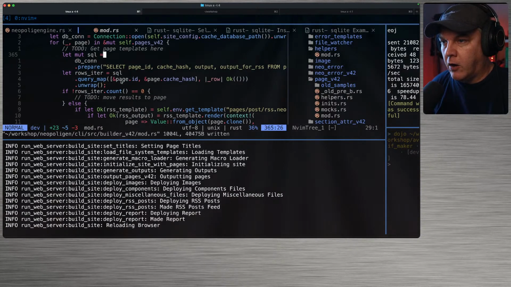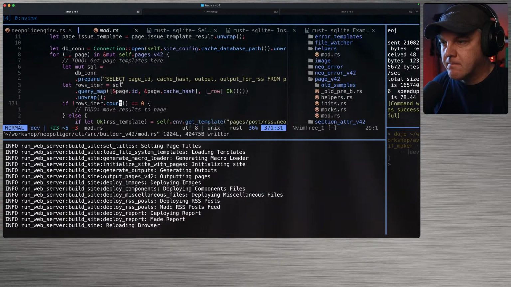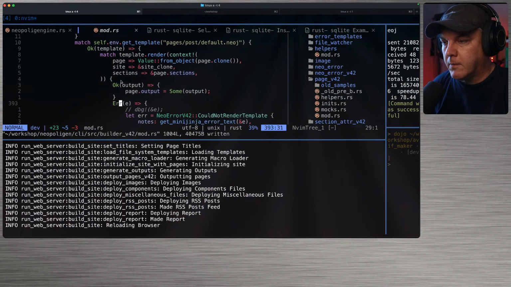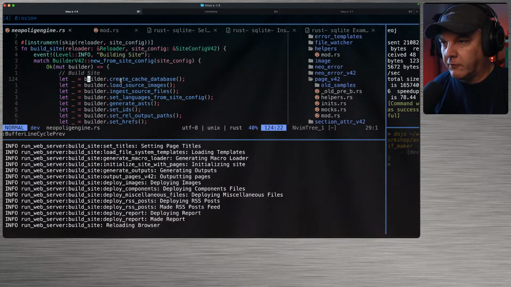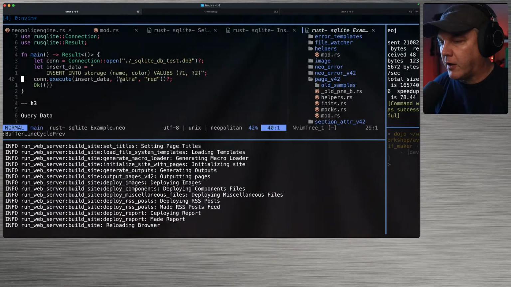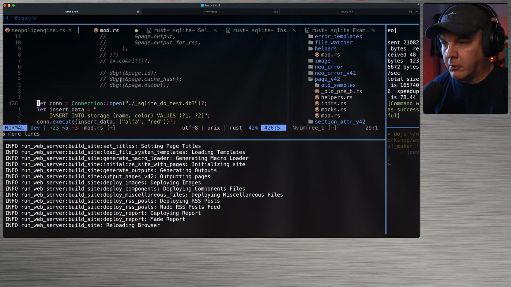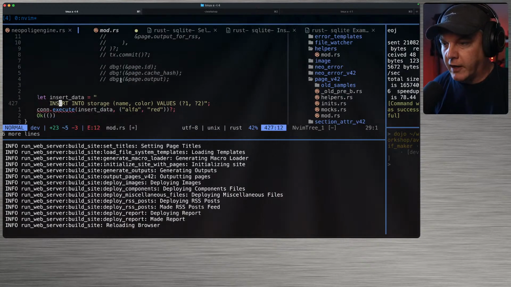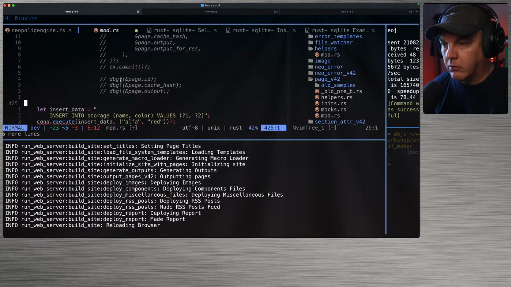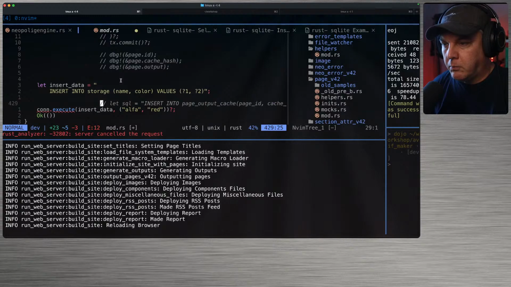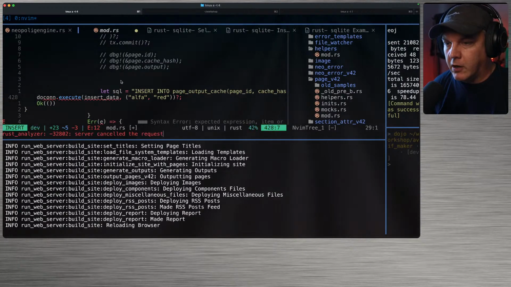So we have our database connection up here. We've got our SQL statement doing our query. We're in here. We've hit this. Now what we want to do is just punch this through. So this is Neopoligen. That's fine. Let's just grab this. And right here, we're going to do this. We've got our connection. Insert data. Insert into. This is our SQL. Boom. And then what we want to do is dbcon.